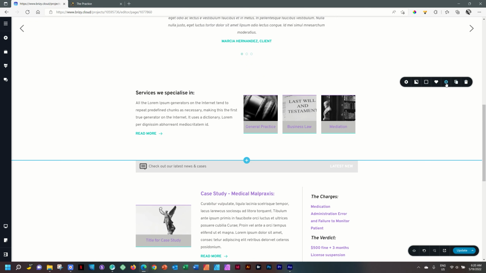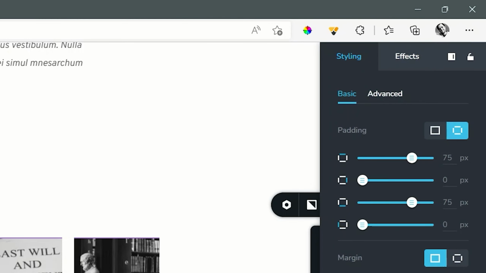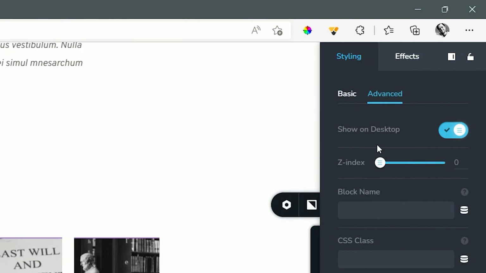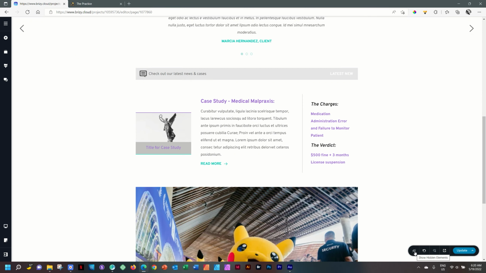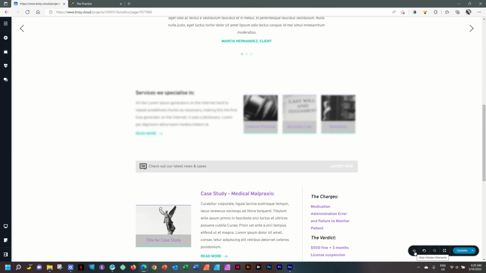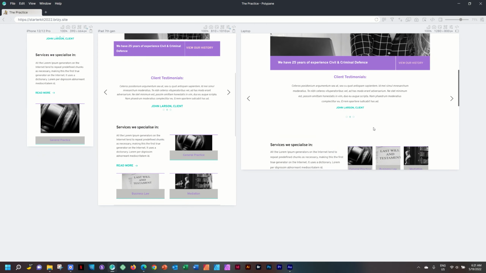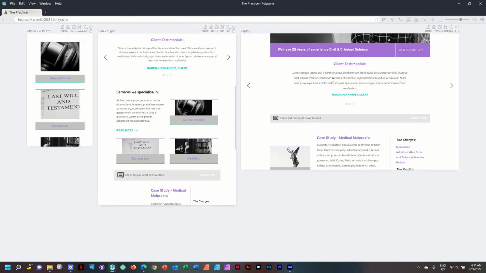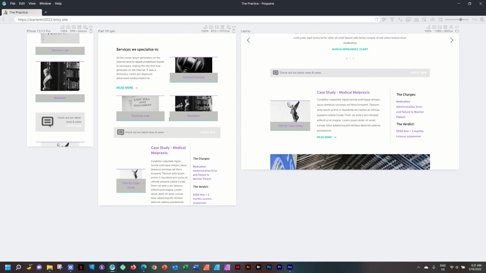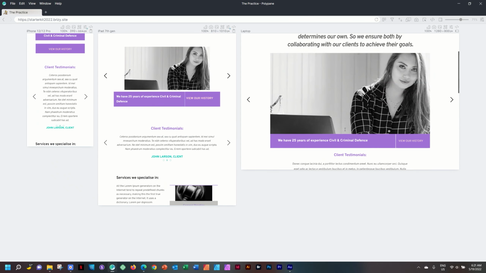Click on the block settings, go to settings, styling, and then under advanced, you will have the ability to show on desktop. If I deselect it, it's going to blur out. And now you know that is not going to display on your desktop. You can also again play here with this hide and reveal. And if we save this, go to Polypane. Let's just scroll to the top before we refresh it. This should disappear now. Control R to refresh the page. And that little section with the 3 info boxes are now hidden on your desktop device.